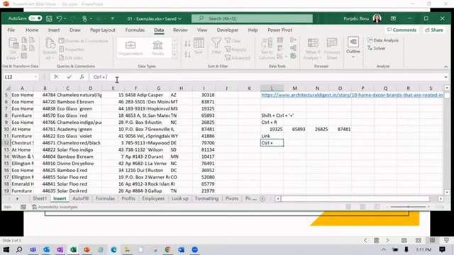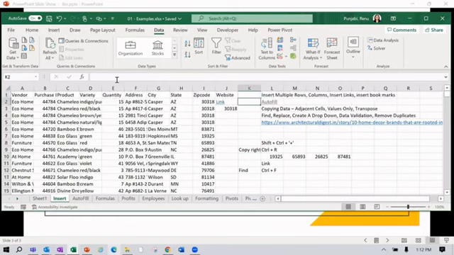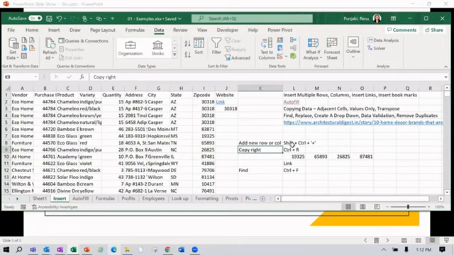Control F is for find. I will be sharing this Excel sheet for your reference in case you want to go over for certain quick tips.